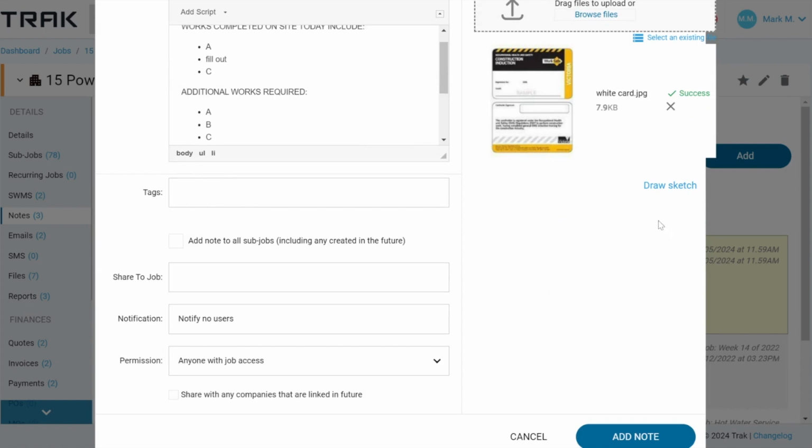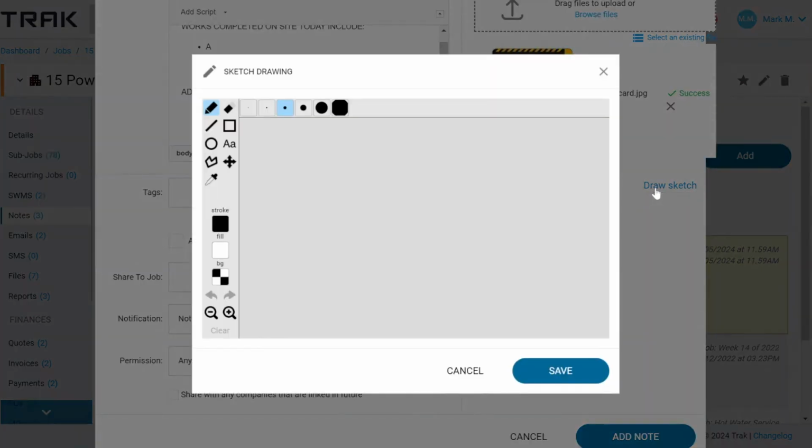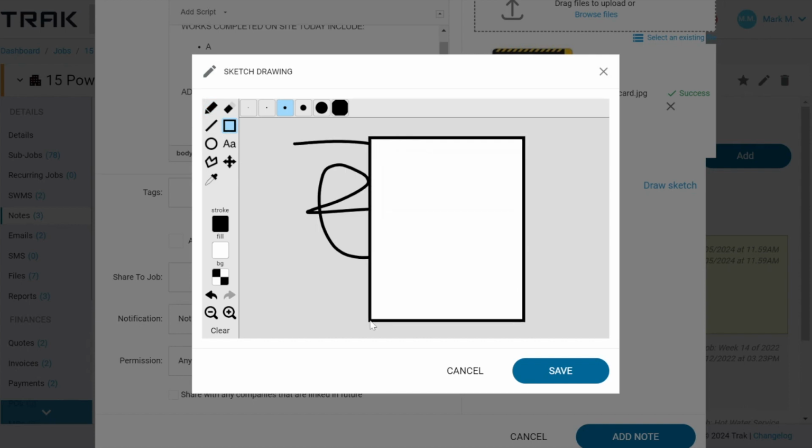You'll also notice directly below this, we have the ability to draw a sketch. Sketches here can be free text and you can just draw around the screen. You've got the ability here also to add shapes or fields. This is really good if you've got markups or measurements or details that you want to take. You can add text to the system here, so we can add information directly to the system. These can be filled in, added, detailed, managed in any way you want. You can then save those items and add them back to the system.